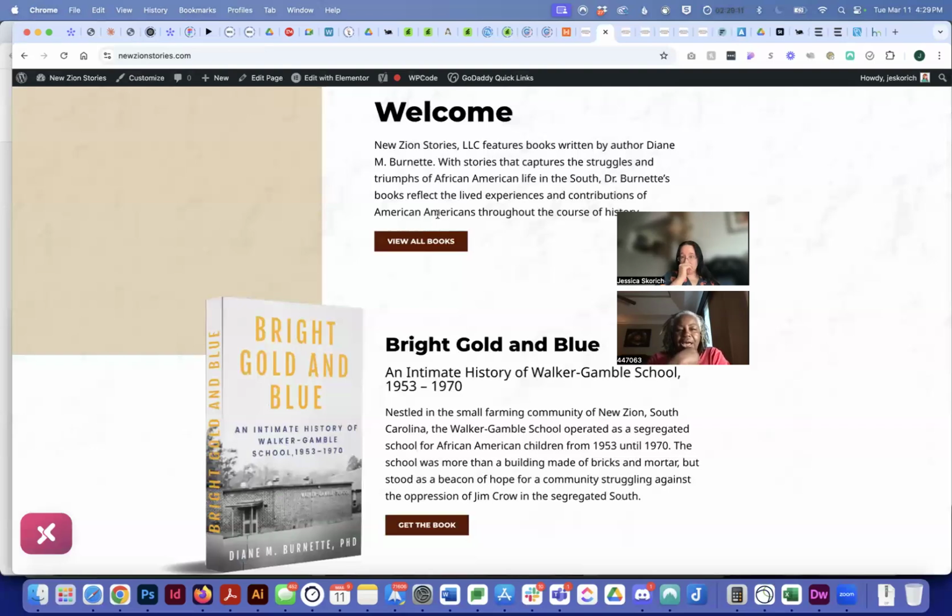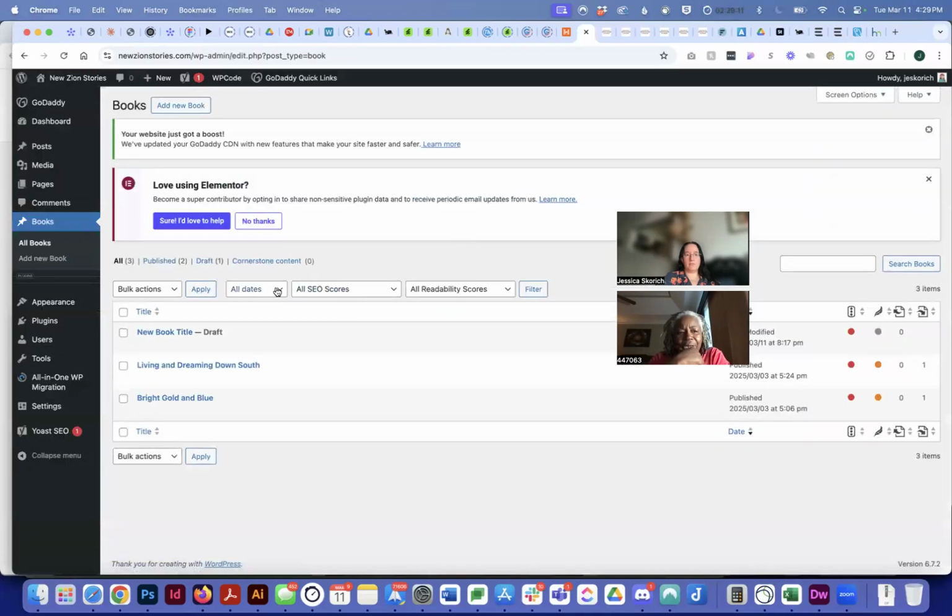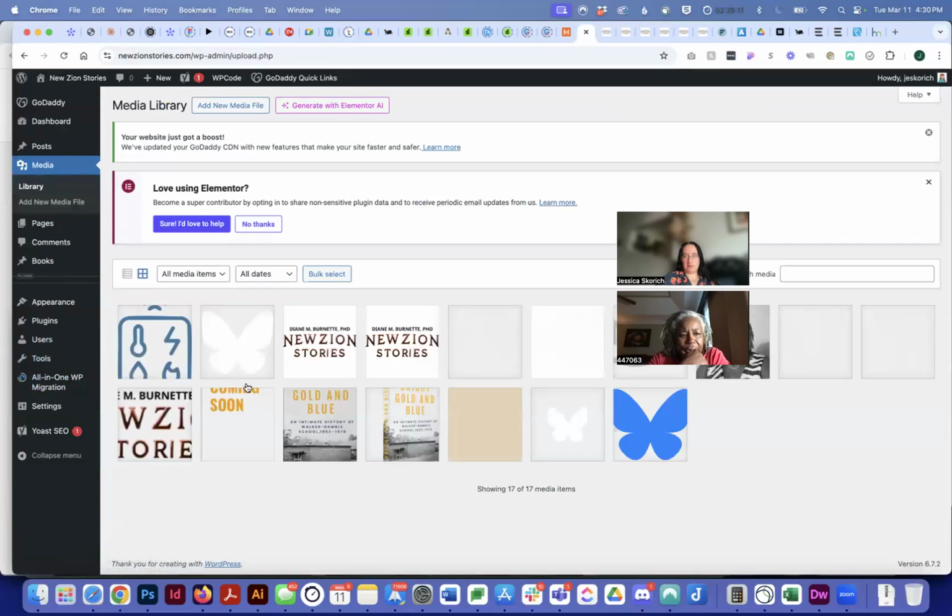I've noticed that throughout this presentation training, you have selected files from a media library. Would you suggest that any images that I want to use in the site, I start by uploading those images to the media library? And if so, how do I do that? In the back end here, you have media and library. You'll see everything that's currently in there.